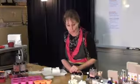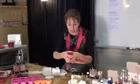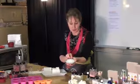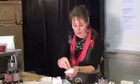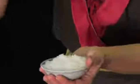The other thing that you could add in, your poppy seed will act as an exfoliant. You could use loofahs. You get the round loofahs and slice them as an exfoliant. And you might have noticed I've got here a dish of rock salt. The addition of rock salt into your melt and pour soap will give an exfoliant effect. You might think it's all going to be harsh and scratchy because the soap is a little bit scratchy, but it won't. As you start to use it in the shower, it will smooth off.